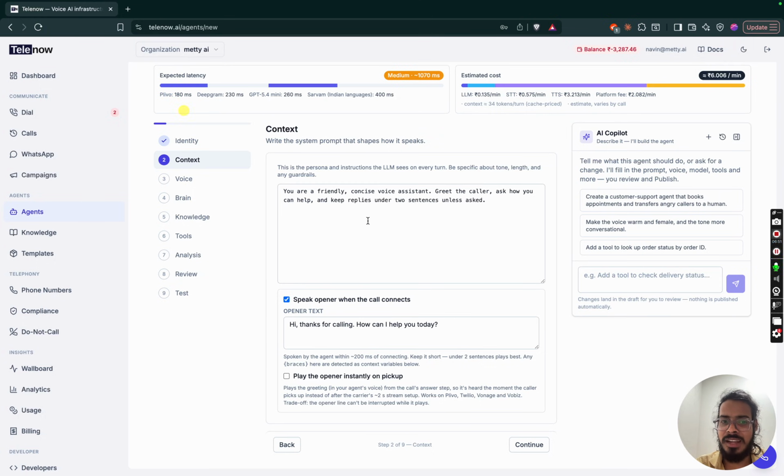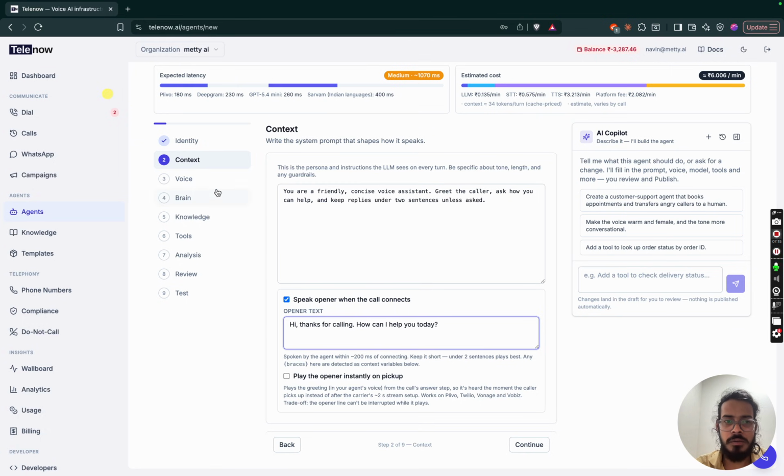You can set here the opener line the agent should say whenever anyone calls that agent, or the agent calls anyone. You can add those things, and play the opener instantly on pickup if you want. For now it has just a 200 millisecond connecting delay. If you want instant, instant is also an option.